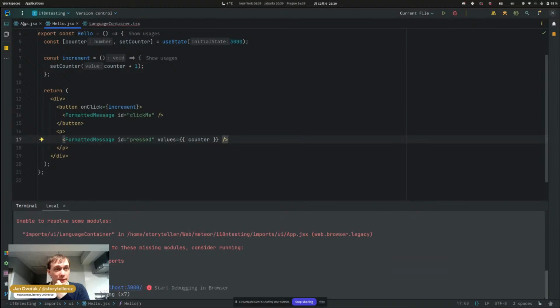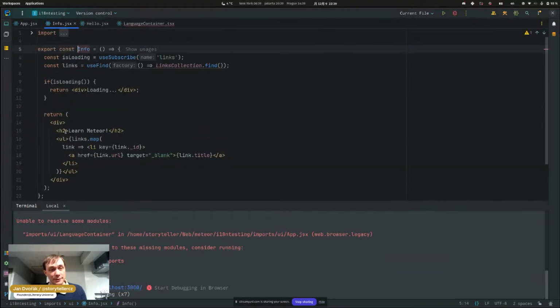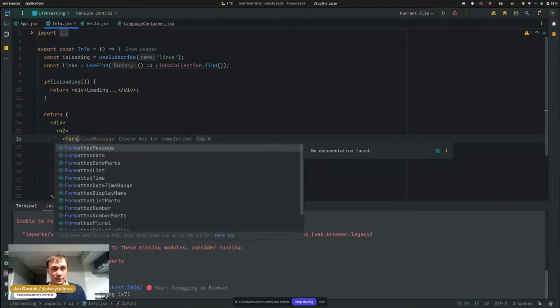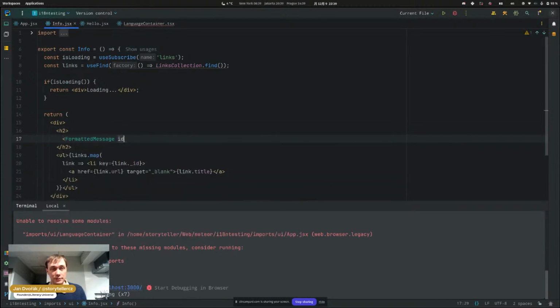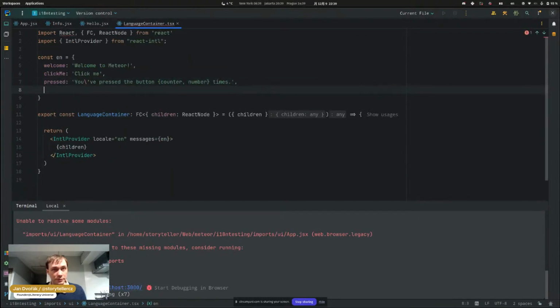Let's move the other way. And the last thing that we need to translate is right over here. Learn Meteor. I'll just have it like that. Back to our container over here.